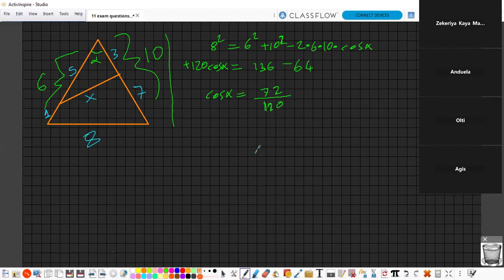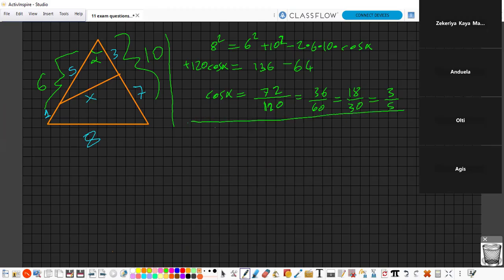I think we can divide both by 6. Or let's make them half first. Let's make them both half. 36 and 60. Let's make another half. Perhaps I can simplify faster. 18, 30. Now let's divide by 6 now. Divide by 6, 6 times 3, 18, 6 times 5. So cosine alpha is 3 over 5. We found it from big triangle.